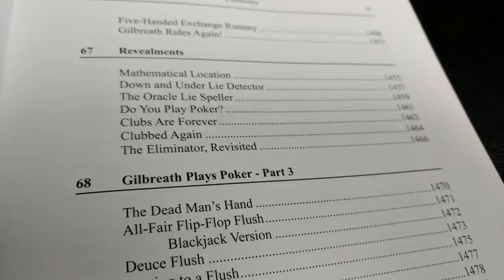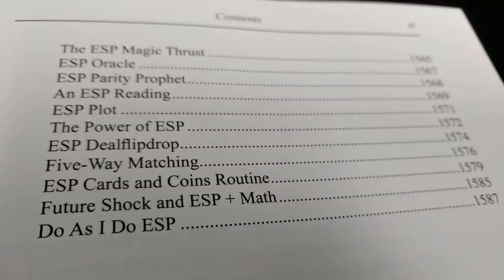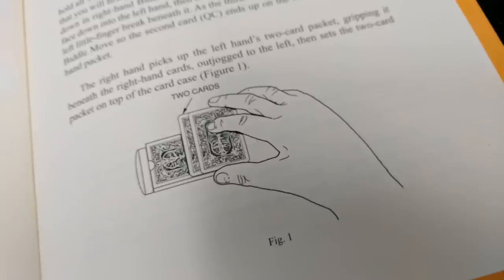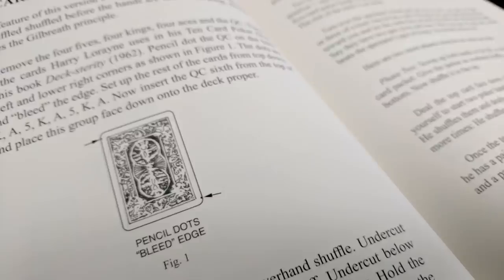Now, sadly, Mr. Trost left us. He died from brain cancer back in 2008, but he laid out the entire series for these books before he passed away. And he was very specific about how he wanted it done. So all six volumes continue actually from one book to the next.